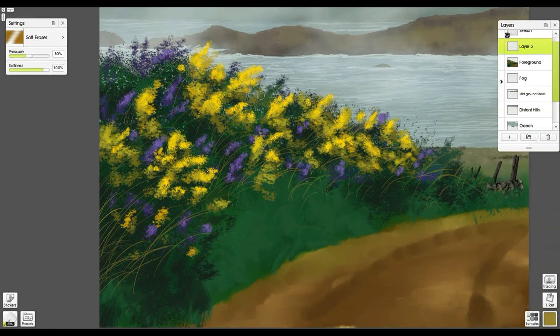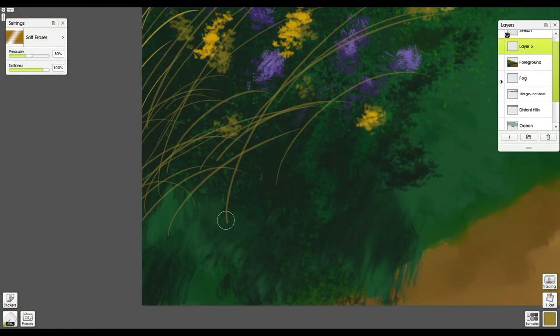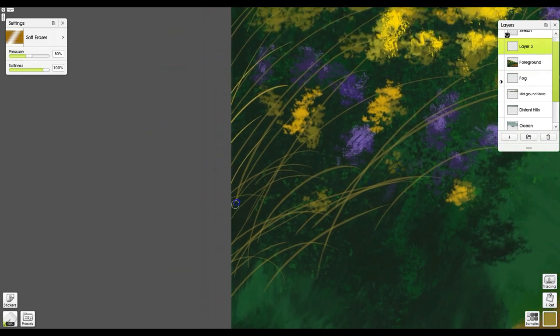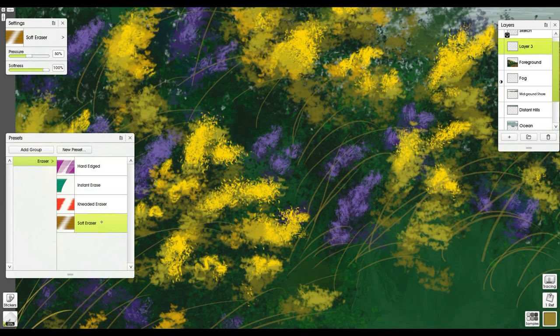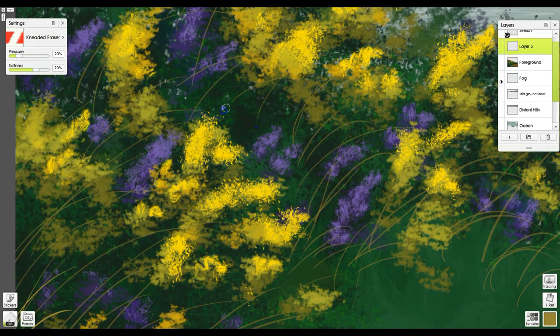Now I want to go to the eraser and zoom in. And on these ends, just ever so slightly erase. And by doing so, it makes it really feel like it's coming out of grass and bushes that are back there. And you can do this a couple of times, and that's what I usually do. Just kind of erase a little bit here and there. Just really soft. Kneaded eraser or the soft eraser work great for this. Let me show you that, as a matter of fact. Kneaded eraser. Honestly, sometimes I think the kneaded eraser works a little better. As you can see, either one can get the same effect.